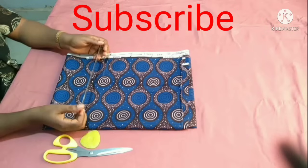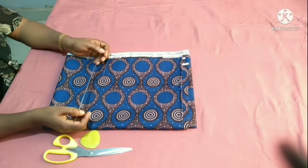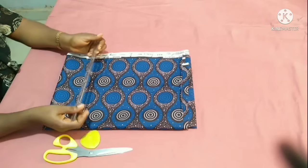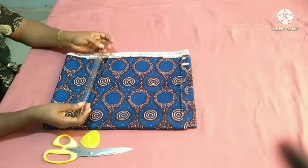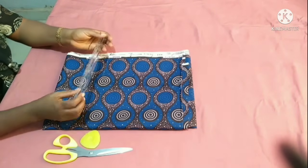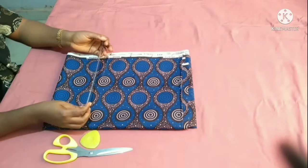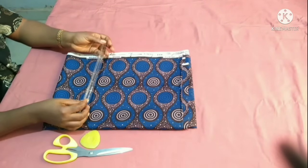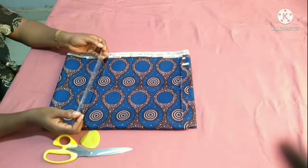So in today's video, we are going to cut a princess dart bustier. I will show you the easiest method to cut the princess dart, and at the end of the tutorial, I'm going to reveal some of the challenges we'll encounter while sewing the princess dart, and how to take care of it during the cutting for you to get a perfect result. Please make yourself comfortable and watch the video to the end, so you won't miss any important information.